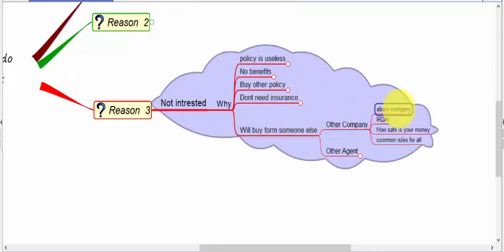About the company, share the company profile. In whatever company you work, your company will be having a company profile PPT. Ask your seniors, go and show that. Show them that the company that they know by name is just the tip of an iceberg. The entire company is very big. This will convince your customer to continue with the policy.